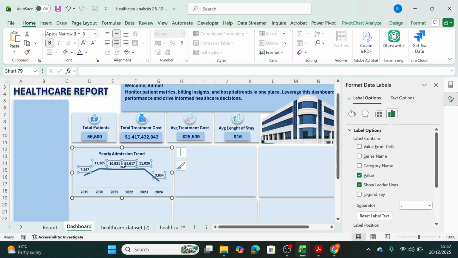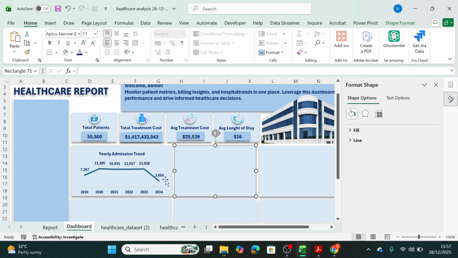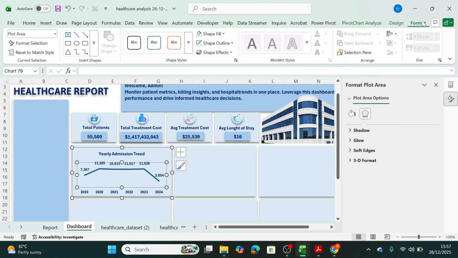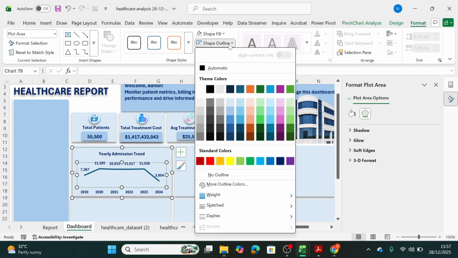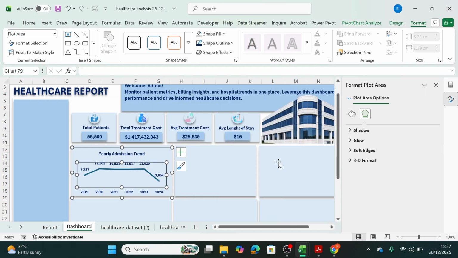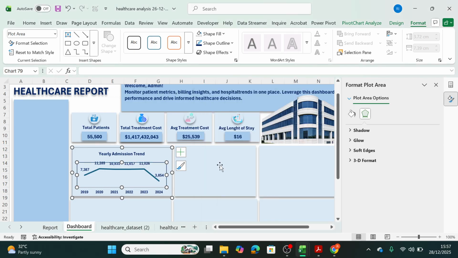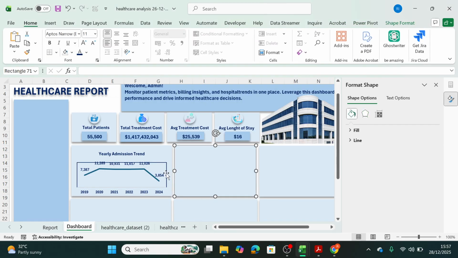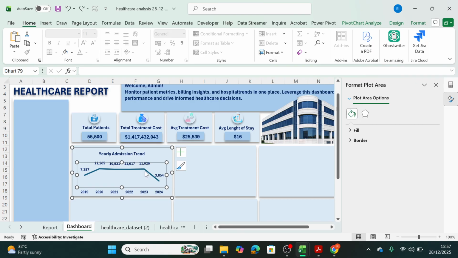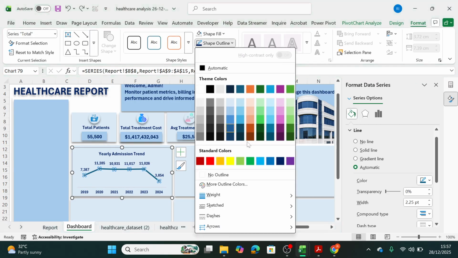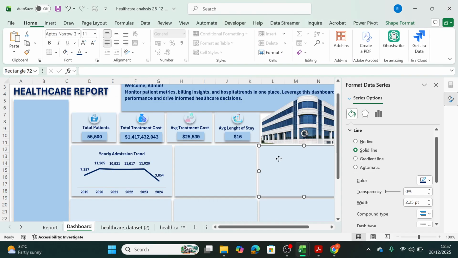The line itself, let's change the color. To change the color of the line, guys, you do it under Format, then Shape Fill. Instead, the line is under Outline, so you click on Shape Outline and choose any color you like to use from there. So I would like to use this blue. Oh, my bad. Select the line first, please, before you go and change it. Shape Outline. So that's what I want.